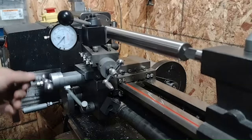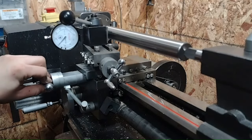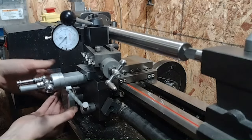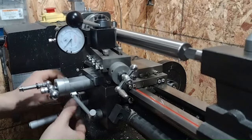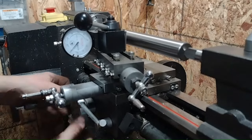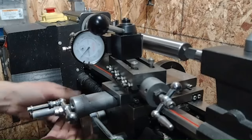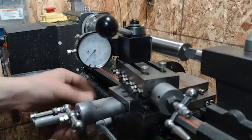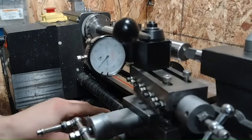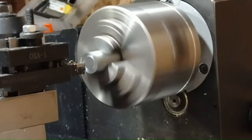After confirming I could trust the test bar over on the surface plate, I took it to the lathe to make sure my centers were coaxial. Luckily I was able to align my lathe just by adjusting the tailstock — it didn't seem to have any significant twist in the bed. If you want a really good video on how to align your lathe more comprehensively, check out BlondieHacks. Quinn Dunkey over there has a wealth of knowledge and a really good video on how to shim and level your lathe properly to make sure it's totally dialed. With that out of the way, let's get down to remaking the arbor.